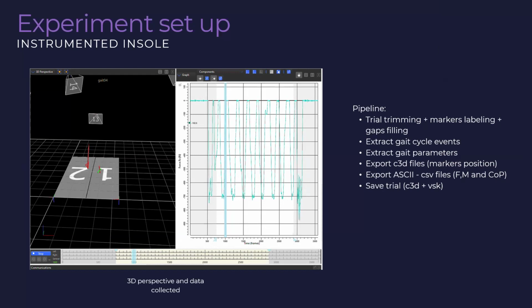So you don't have any post processing to do to find the gate cycle. It actually gives it to you. Yeah, for the Vicon system, no, I don't need that. For the instrumented insoles, it's already incorporated in the algorithm, so I can just extract them afterward. But yeah, I'm saving everything in the CSV file for my instrumented insoles.